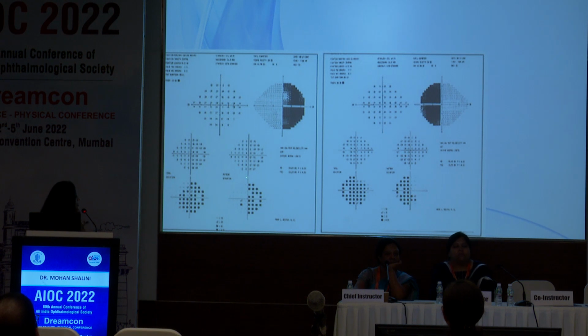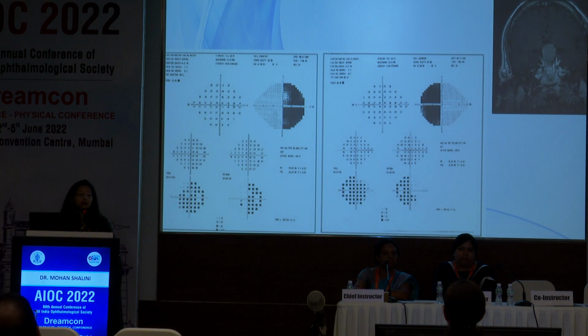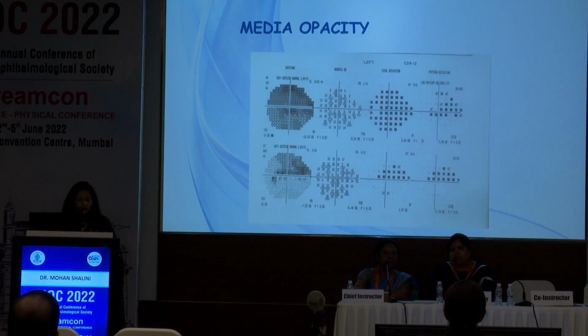So we can see that this particular visual field is following the vertical meridian. And we can see there is a kind of homonymous hemianopia in both parts of the visual field. So even if a patient is glaucomatous, that doesn't mean that he might not have any neurological problem. So whenever you have a field defect with a vertical meridian, don't think about progression. It can be neurological. And we did the imaging. There was a pineal gland carcinoma, which was then further taken up by the neurosurgeon.